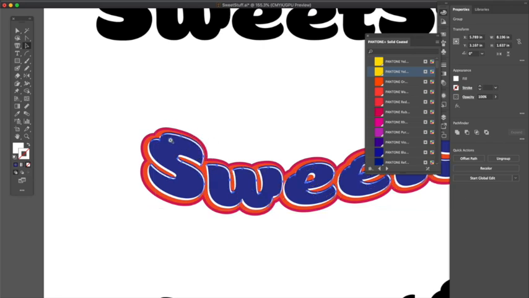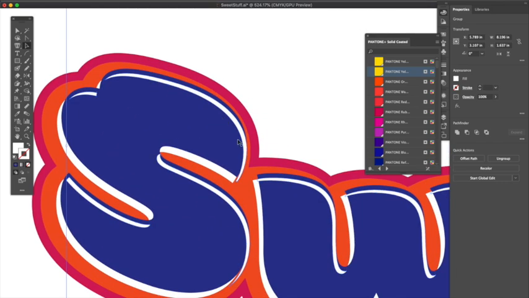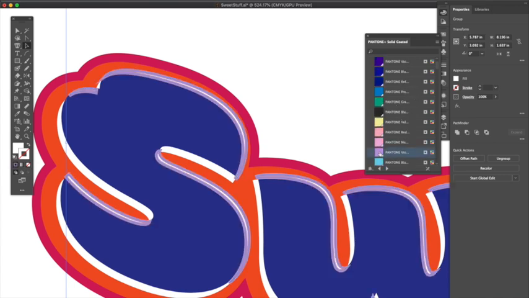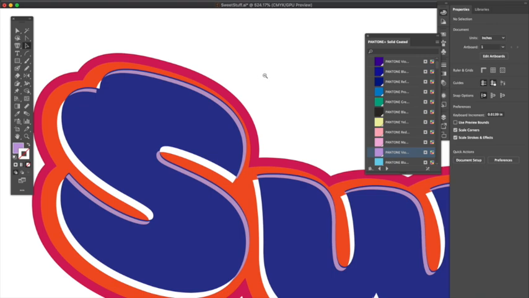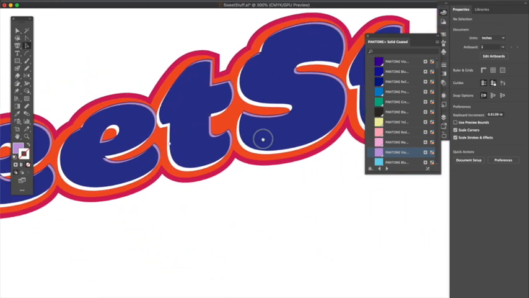And the reason why I'm not going to keep it white is because it's going to get confused with this little drop shadow thing. And I'm going to color it, I don't know, something like that. And that gives us just a little bit to play with.